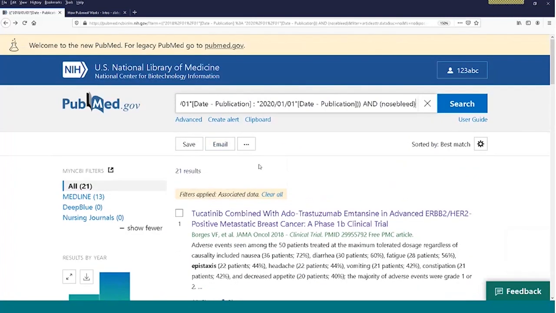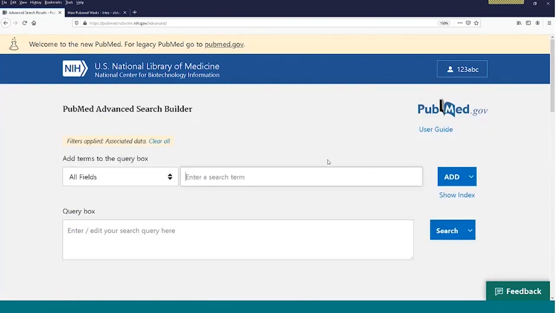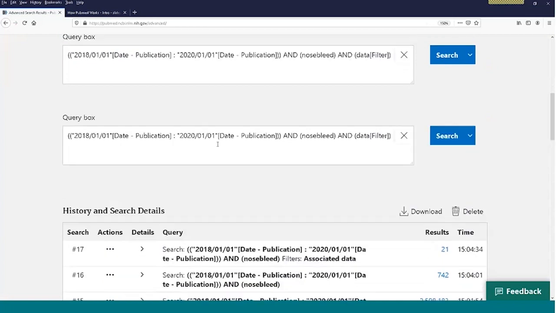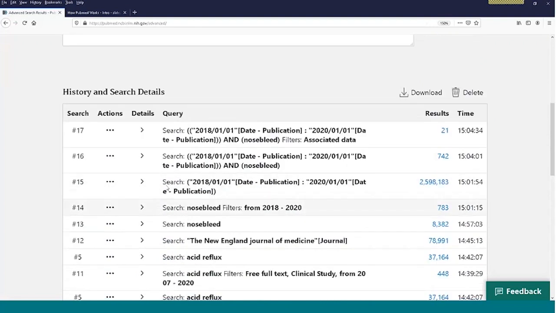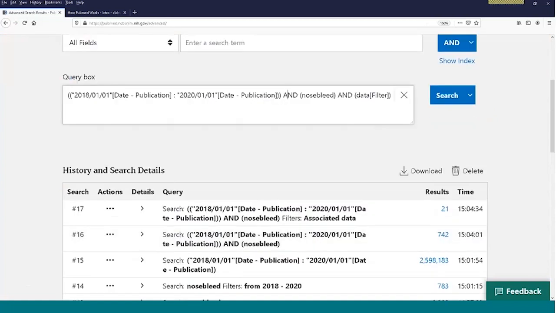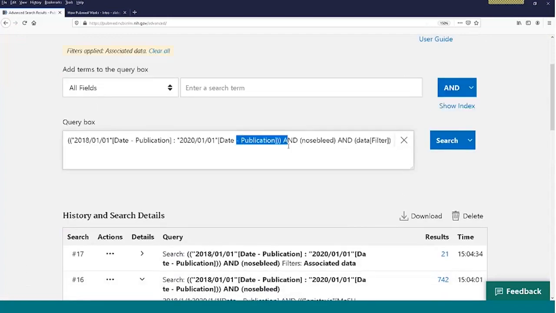Oh, Christine is asking, can you edit those search details to run them again without search and field? Okay, so can you edit that? You can certainly add anything from your search history to the query box and then modify it as you see fit. But the actual search details, no, this was asked a couple of times in chat and we addressed it as well. You can't edit the search details. Once you do the little drop down to expose the details, you can highlight them and copy them and paste them and then edit them. But there's no way to edit them in line there.